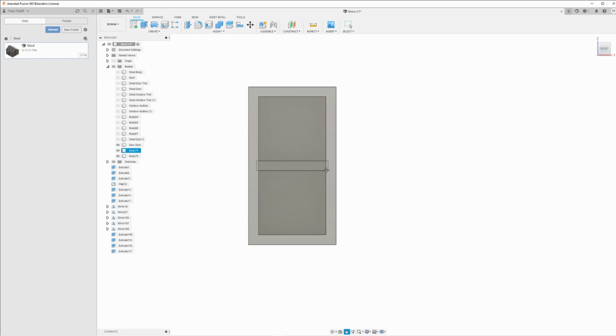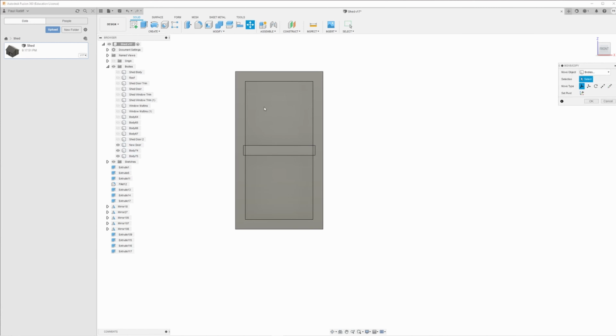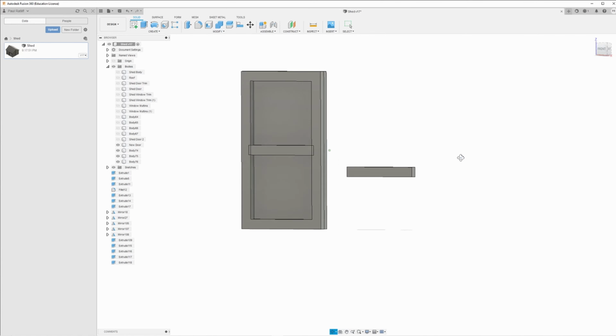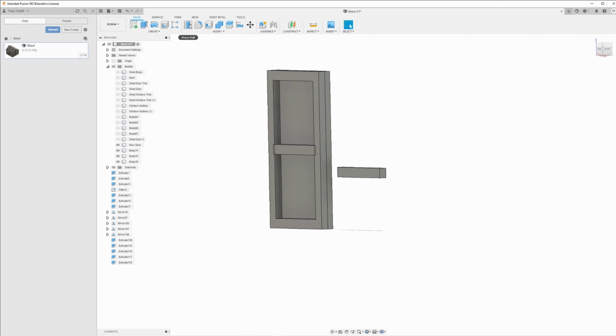Now what we're going to do to save a little bit of time here, we're just going to copy this. And we are going to extend it by just pulling it out. Overextend it because we can always fix this here in a minute.